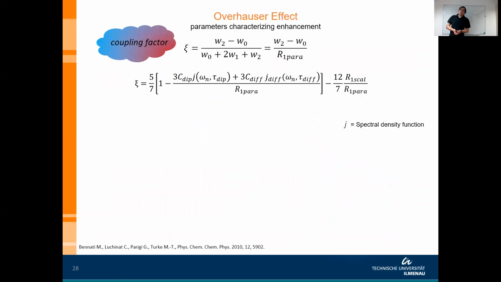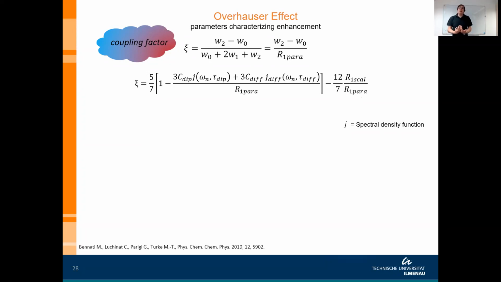Well, why is this factor important? Because when you go into the description of this factor, you see that this part is related with the paramagnetic induced relaxation, with the electron-induced relaxation in the system. And then here is the difference of these two transition probabilities. The transition probabilities at the end are described by spectral density functions, which are the Fourier transform of the correlation function, which is what basically has the physical meaning.